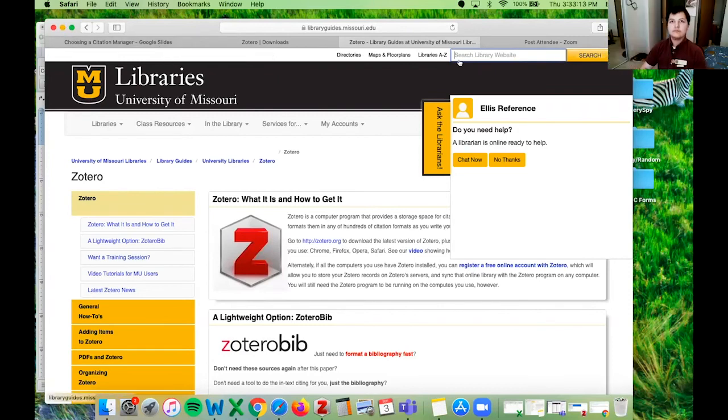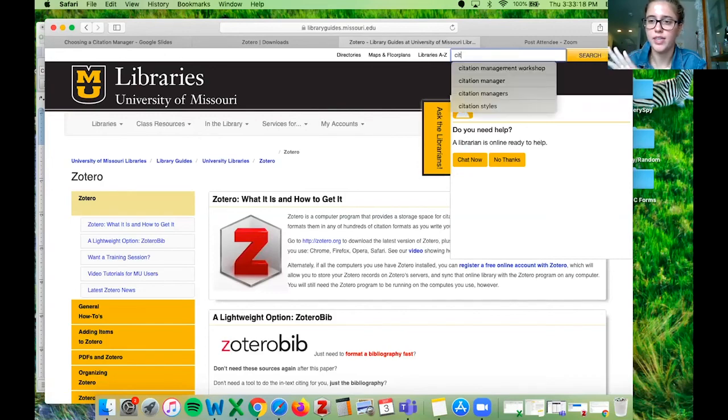So while it is in comparison really clunky to both Zotero and Mendeley, it does have a really good basis for people that are in the sciences, looking for journals, and just as far as sheer storage space. So again, like I said at the beginning, it's all about what you're going to use it for. If you want to continue it after you're done at MU, obviously Zotero is great. If you want to share, Mendeley is great for sheer storage, and if they're going to be doing a lot with journals, then EndNote. And then again, like we all said, ask any of us questions if you have any.